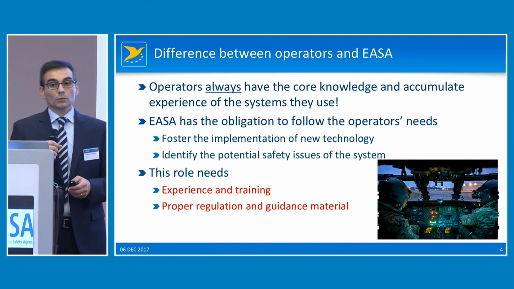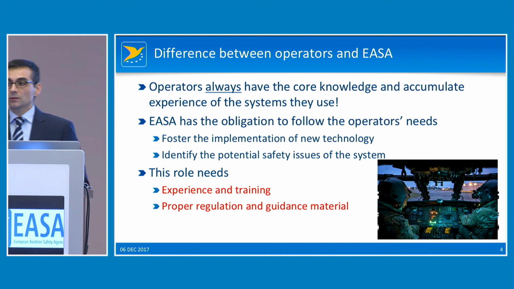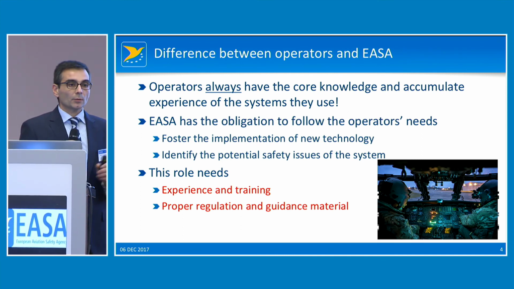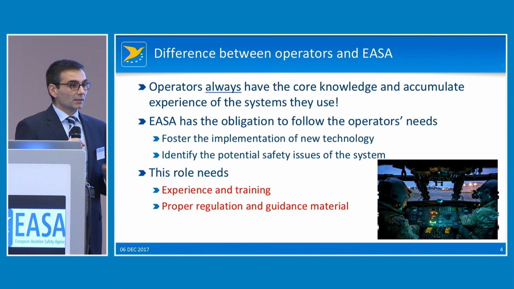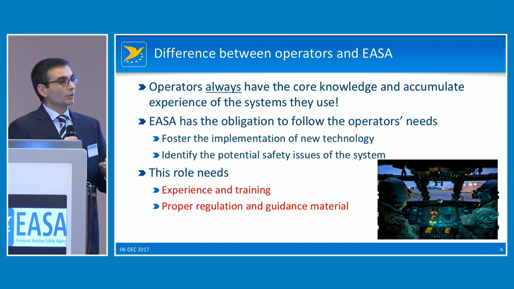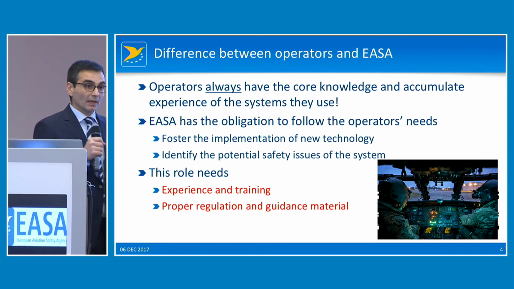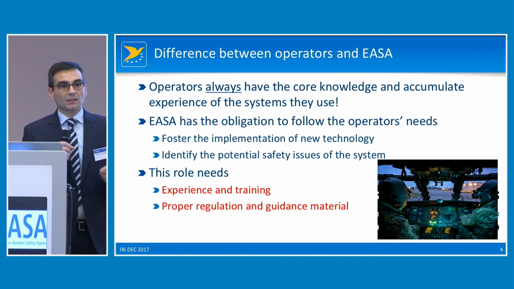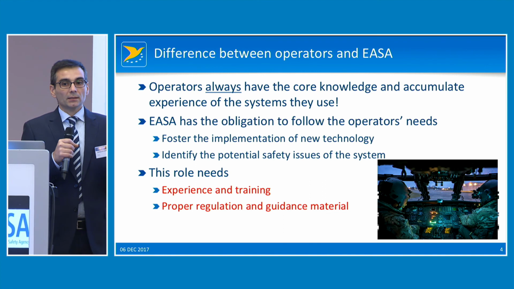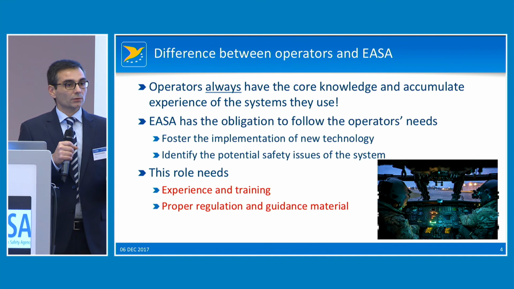Please bear in mind these two red lines, because these are the things that we need, and we're going to see what EASA is doing in this respect. Talking a little bit about experience and training, as I said, I want to highlight that our experience and our training may start from the same as the operator, but we need to bring some more experience and some other training in other fields, like flight testing and certification, in order to see what the potential safety issue of any system is. And that is what differentiates EASA and the operators.